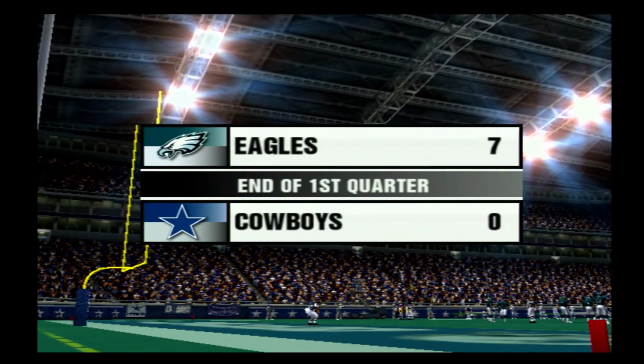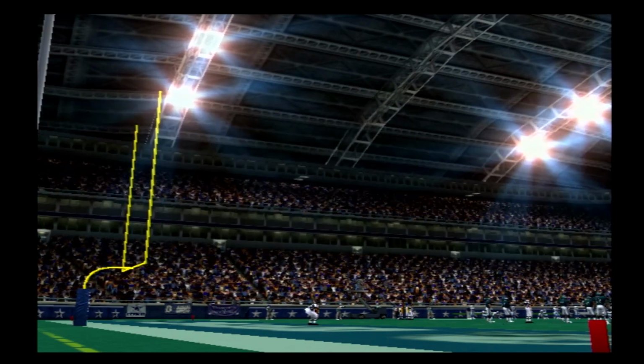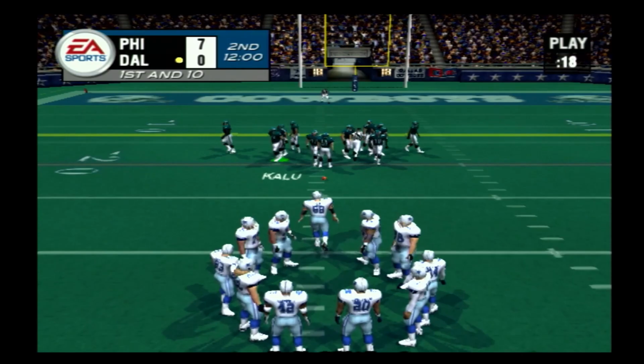A touchdown is the difference between these two teams as we end the first quarter with the score. Philadelphia 7, Dallas 0. And we're ready to start the second quarter. The Eagles come out on the 46.